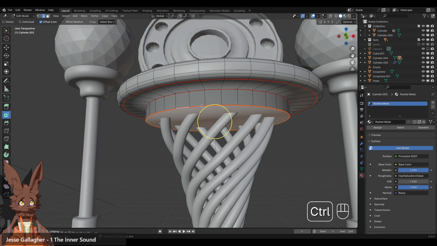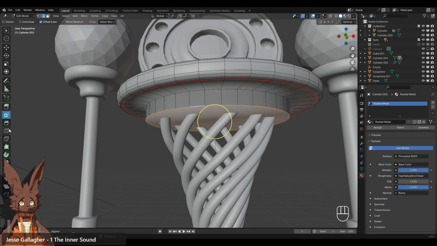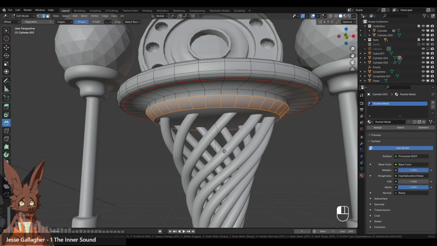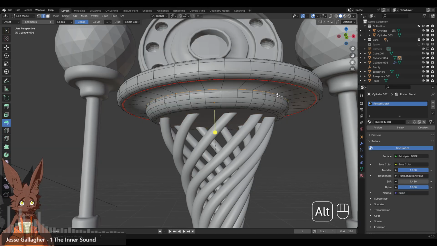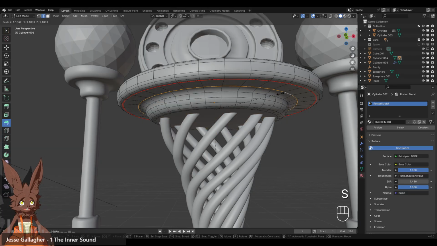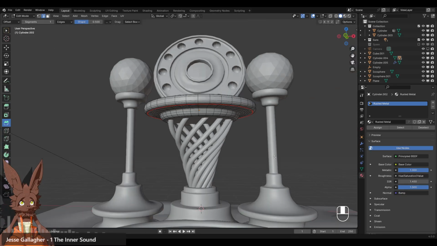First off, clear seams. Then hit me with a bevel. Like that. Might even scale this out so I can bevel this off of that.